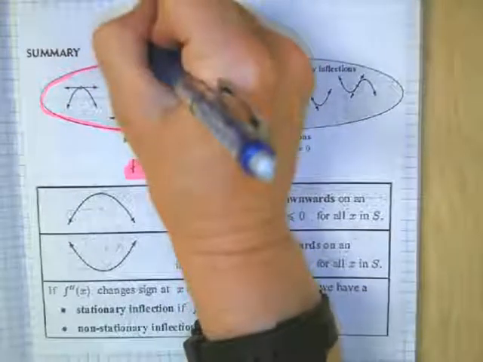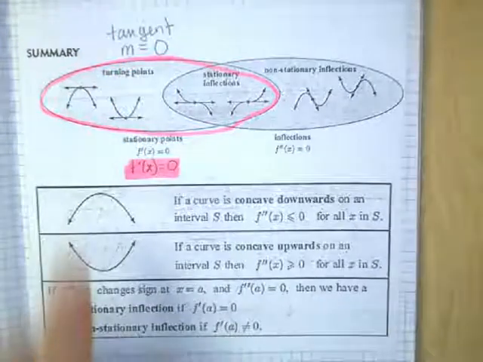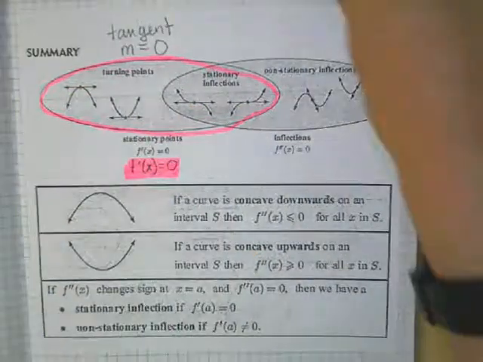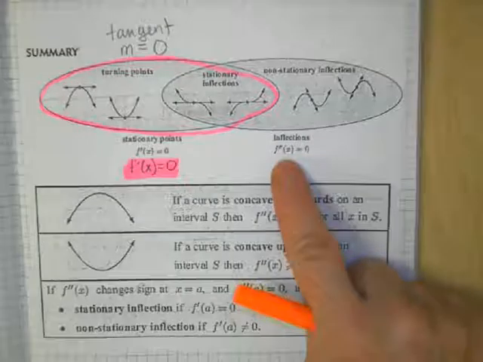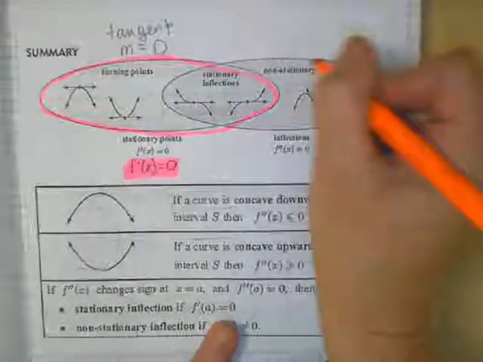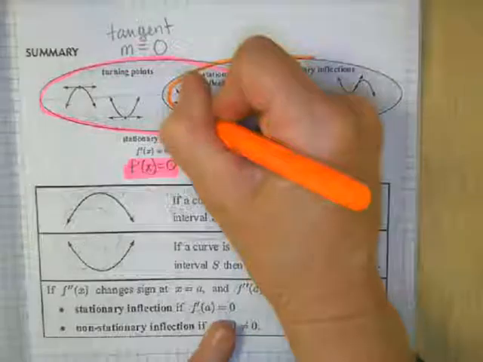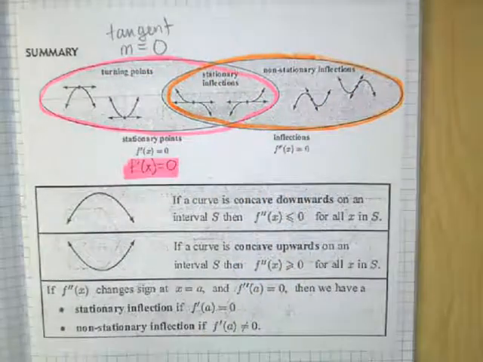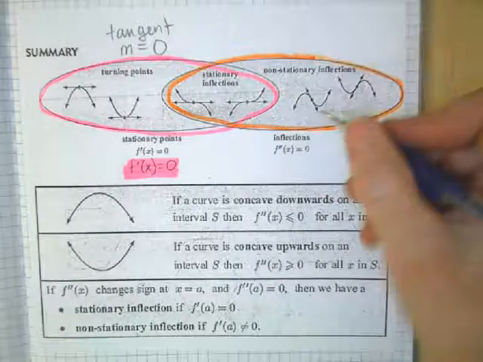So at the tangent, at a point, the slope is going to be 0. Okay, now if we take the second derivative and set it equal to 0, when we find where the second derivative equals 0, that tells us where the function is changing shape. Okay, so here the second derivative equals 0.